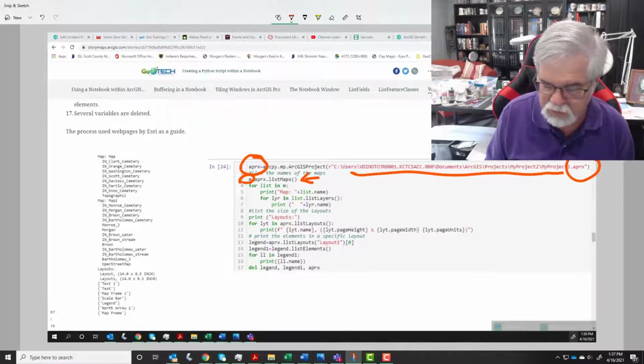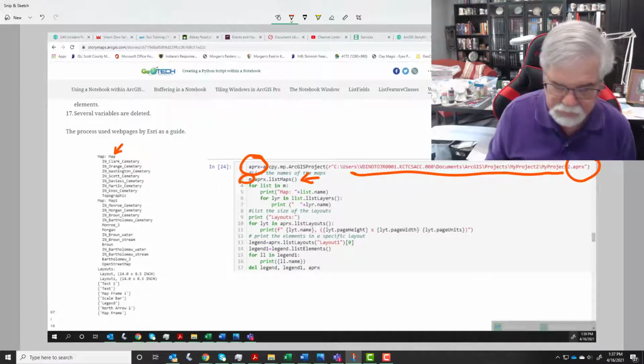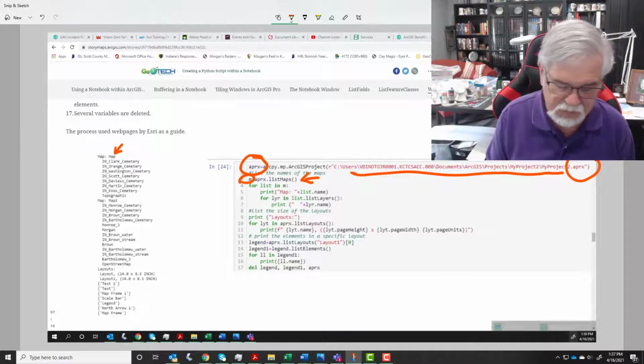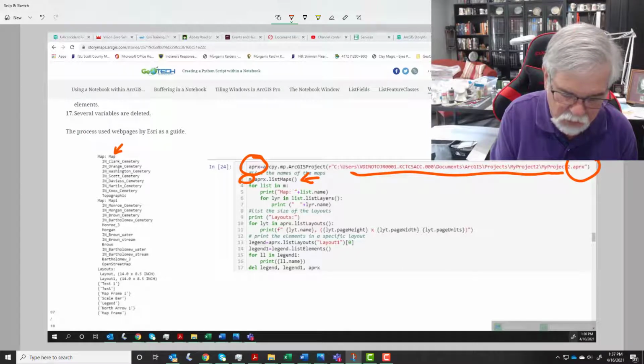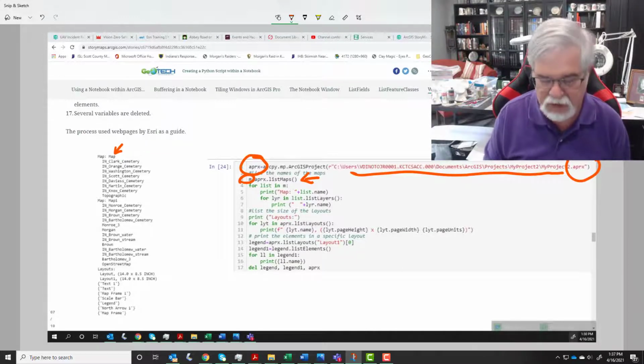So the first time through, the value of M is going to be map. So we look here, it says print map colon space, and that ends it. So that's this first part of it. We're just doing a formatting, and then we list the layer name file. And in this case, it is map.